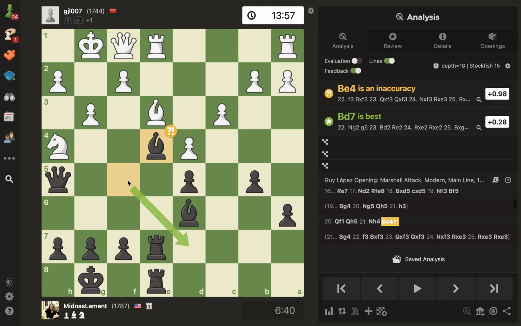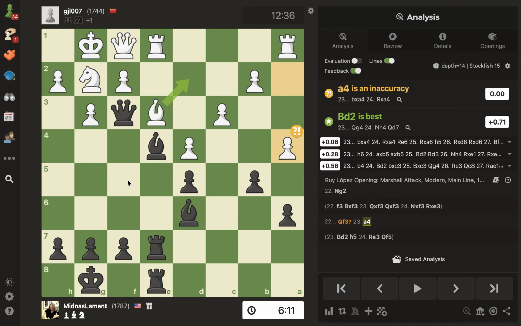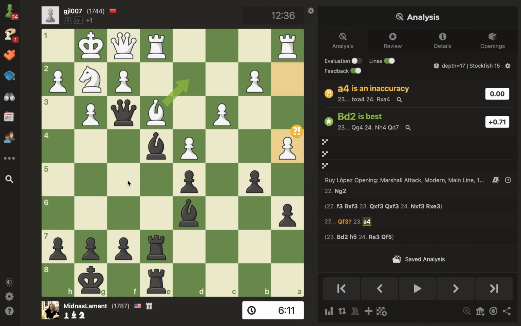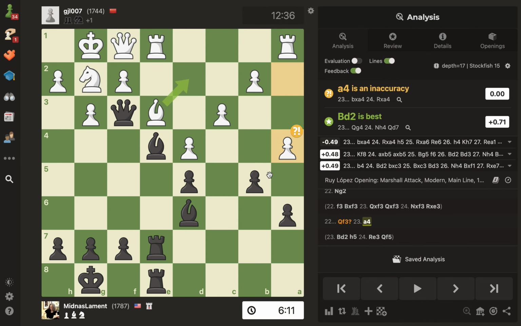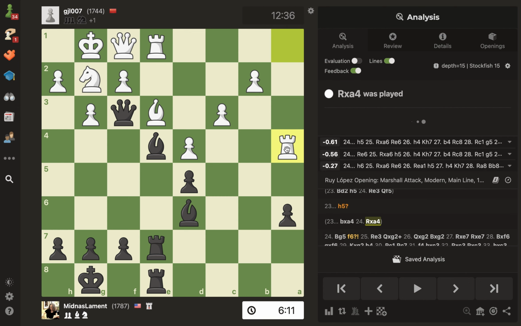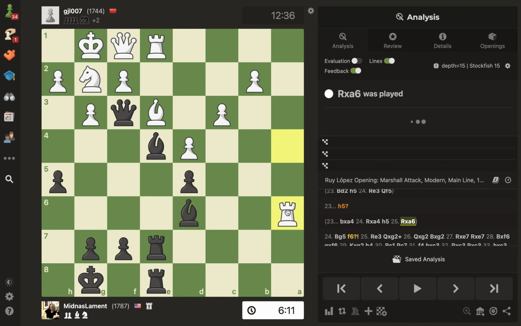My opponent found a similar idea, but they didn't do it as well. So after this, they went knight g2, queen f3. They went a4. h5 is a mistake. I should take? Really? I thought they would take. They would. And then h5. Okay. So it just wants to take first. So the computer is saying, take our pawn if you want.